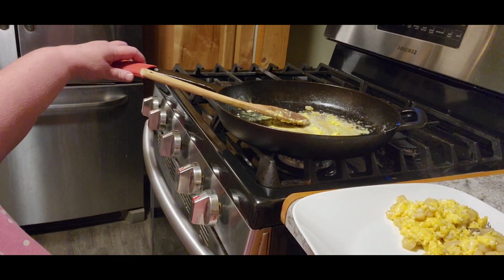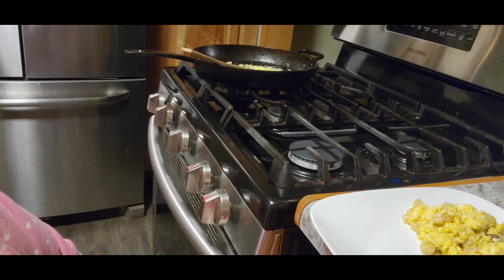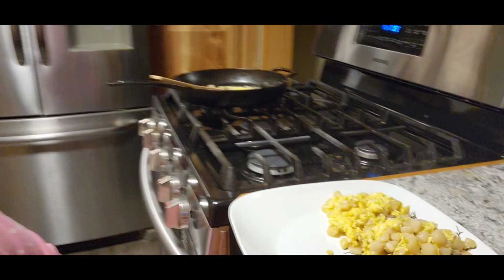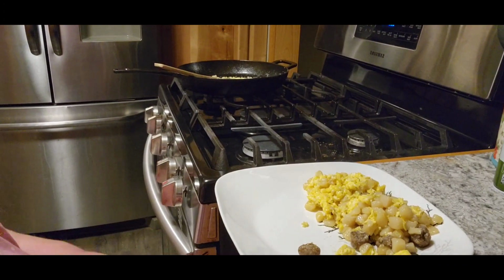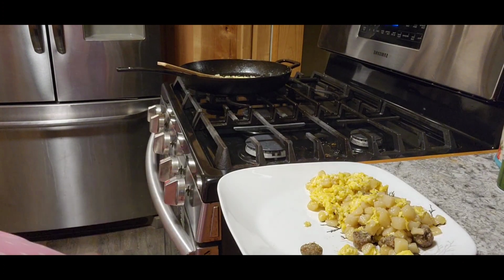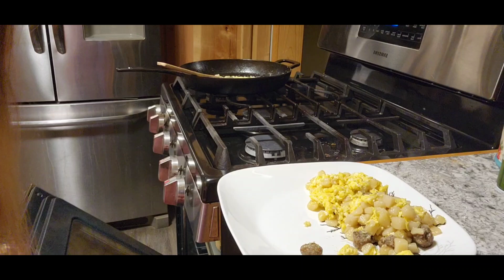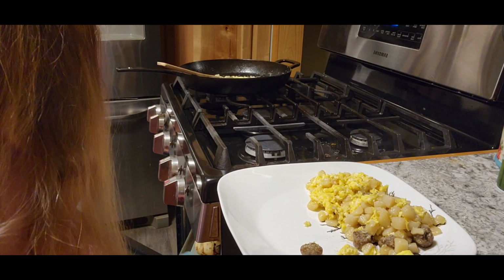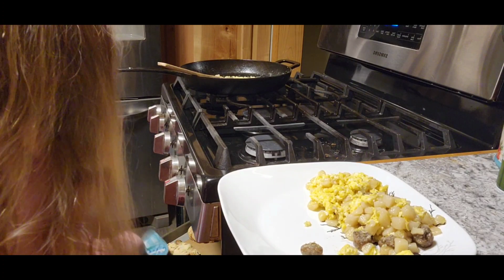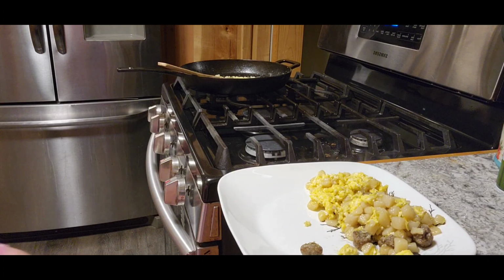Needs to get into the drawer. Got him in. Alrighty. So, let's pull these out too. See if those are done. Actually, those are going to take just a couple more minutes, and then I'll be back when it's at the table.